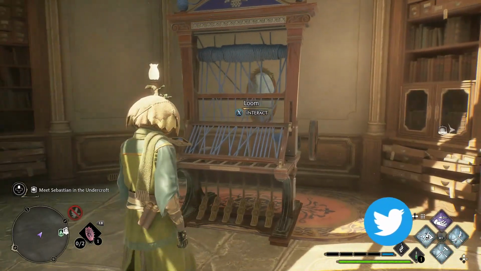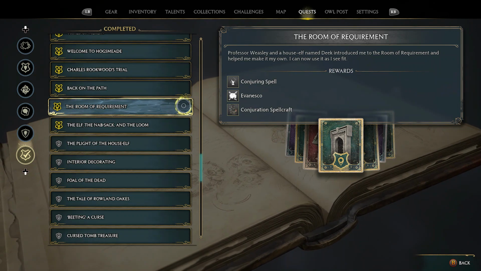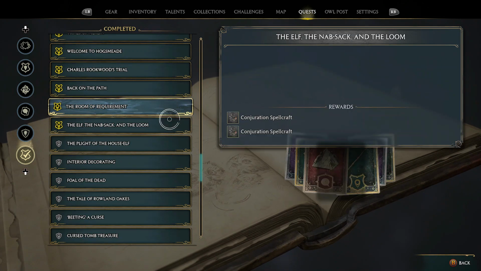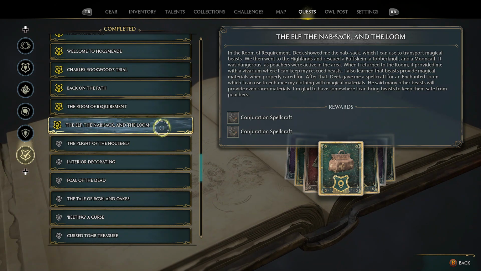Now, just in case you're new to the game and you don't know anything about traits, you can't unlock them and put them on your gear straight away. You will have to complete a bit of the main quest line. The two quests that you're going to have to complete will be the Room of Requirement, and then after that the Elf, the Knapsack and the Loom. Once these are done, you'll be able to upgrade your gear and make them even more powerful.